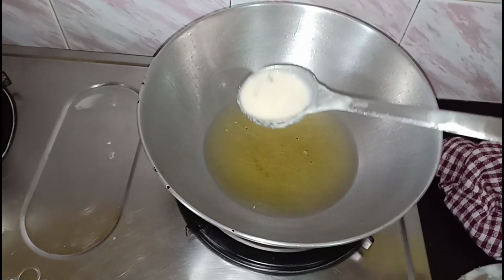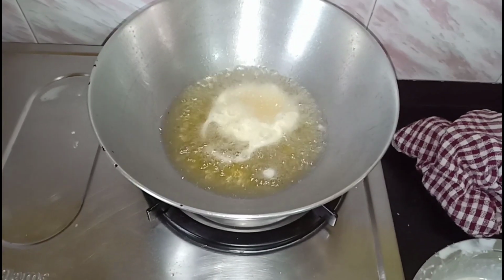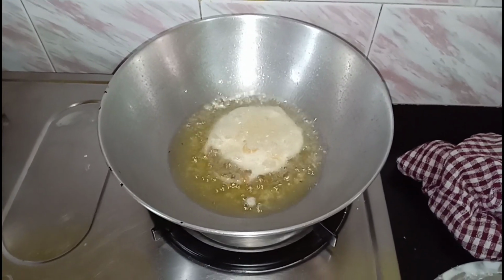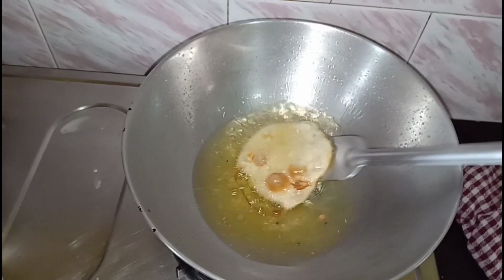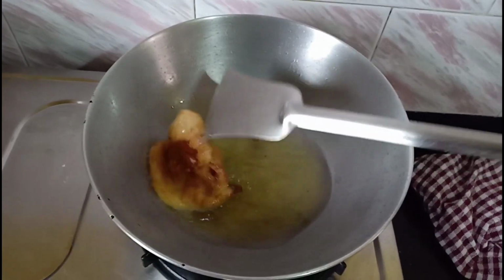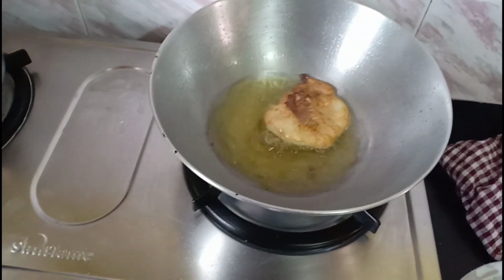Yes, you need to use this kind of a spatula, it's easier basically. So yes, and just again have to wait for some time. And now you can increase the flame, and then you can just wait for some time to get its color, and then just turn this side.